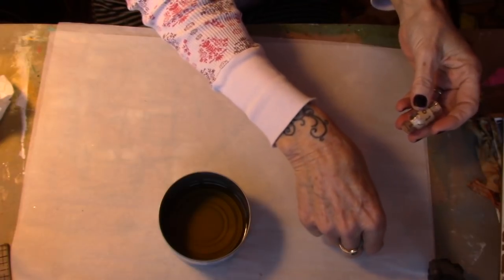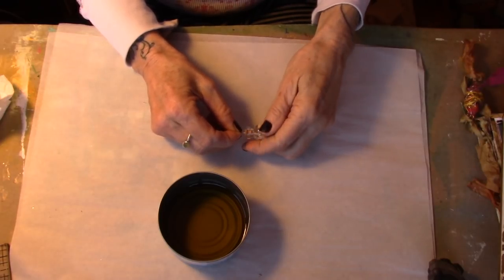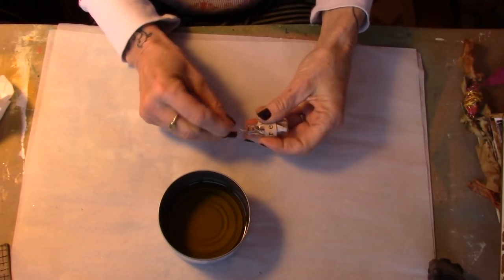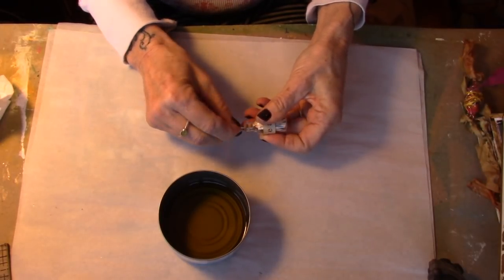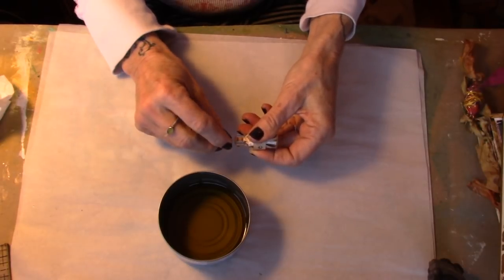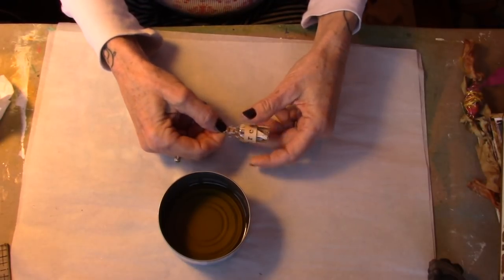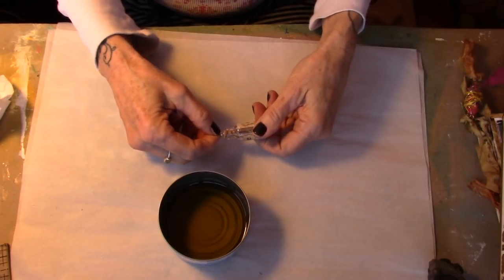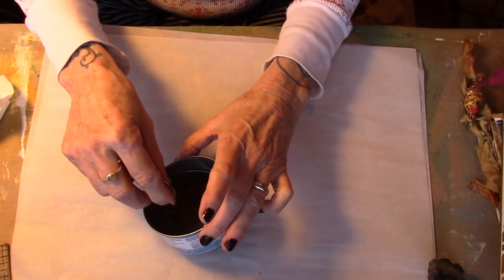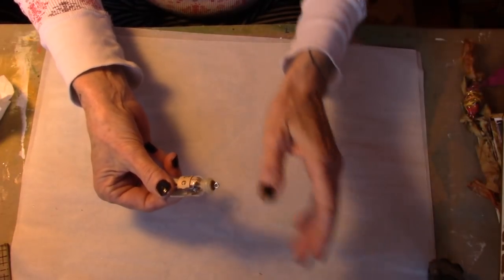I have a frying pan full of beeswax out in the outdoor studio. What I did is grab a tuna fish can, stuck some wax in there — it's very hot, but I got it back to my studio. I'm putting this little eye hook in the cork; it goes in pretty easily once you get it started. And I am going to dip it to about right about that lip. Isn't that beautiful?